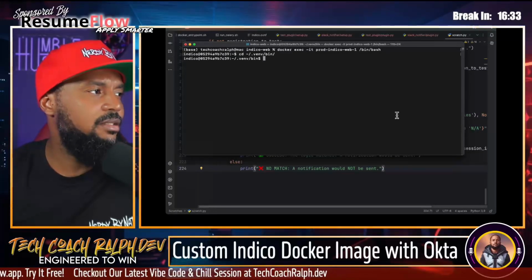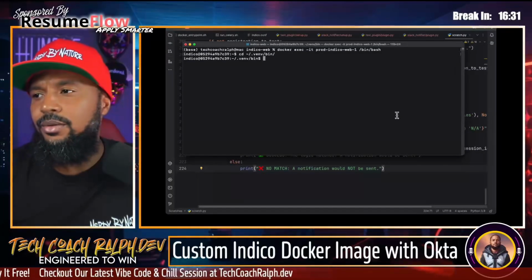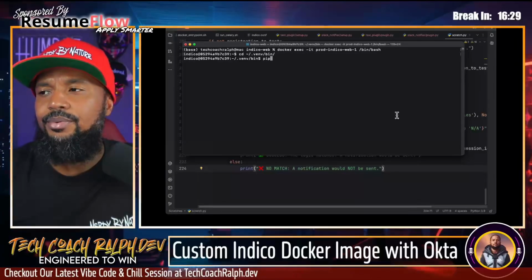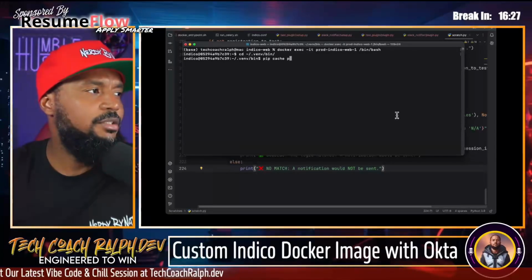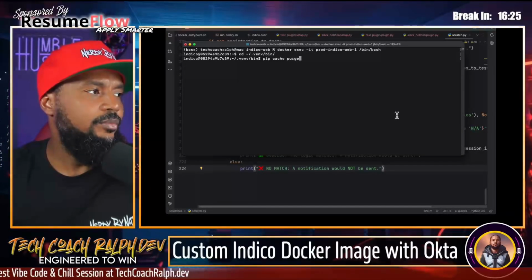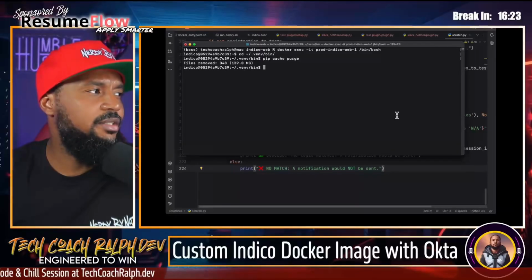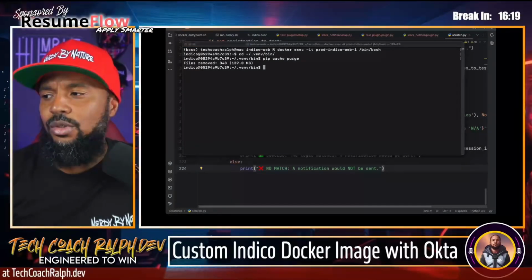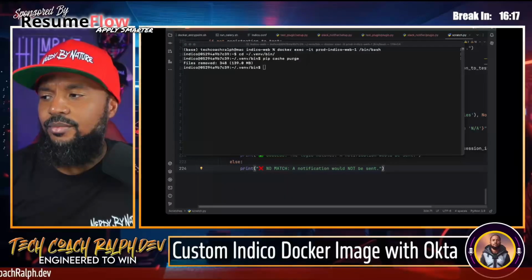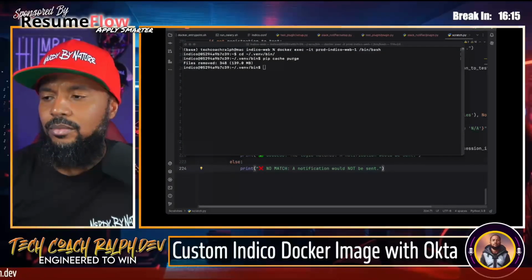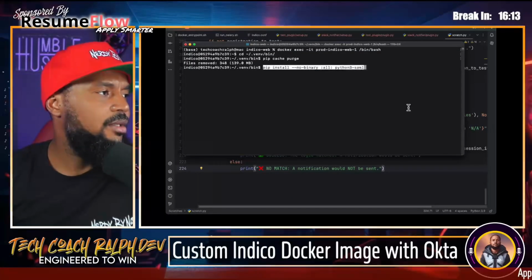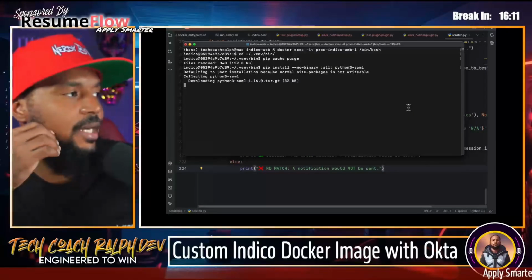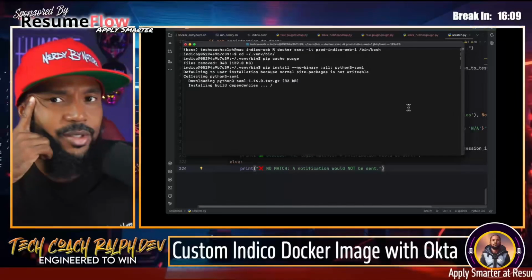Let's go with that, and I'm going to do a pip cache purge based on the documentation. All right, and then we're going to reinstall the SAML source that we got from Gemini. And we're going to go like that. Let's see if we get any errors with that. So that's going through.